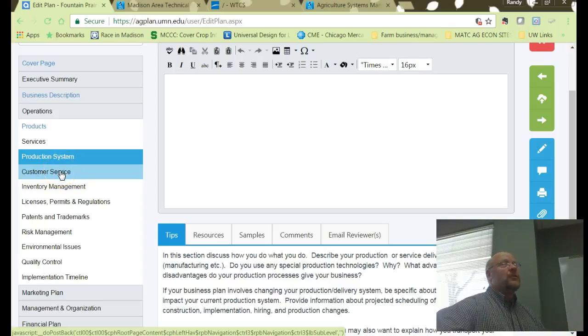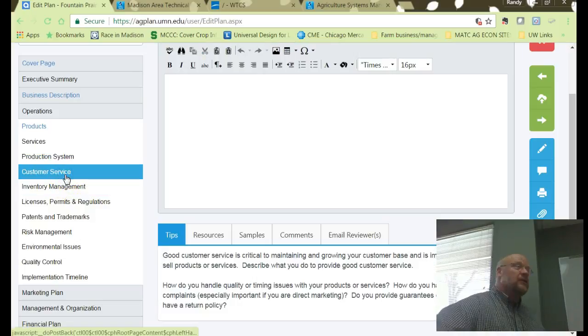This is the animal science part of the course, so we'll focus on that. You don't have to go into great detail on your cropping systems, but you might want to mention how you feed your animals, because that's a big part, as a lot of people have noted. That's a big part of animal management, proper nutrition and handling. Customer service, well, you might not have a section on this if you're doing more of the commodity work, but if you're doing direct sales, customer service is a big part of that, so you might start thinking about that.